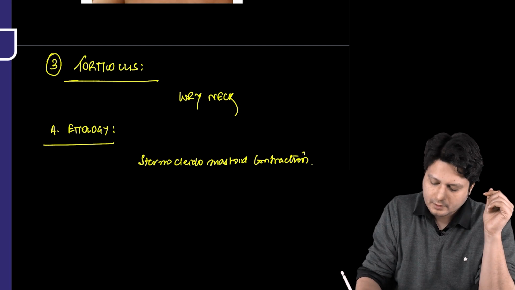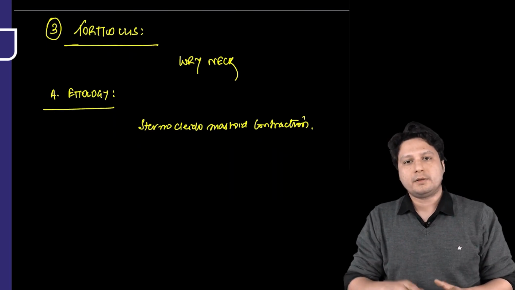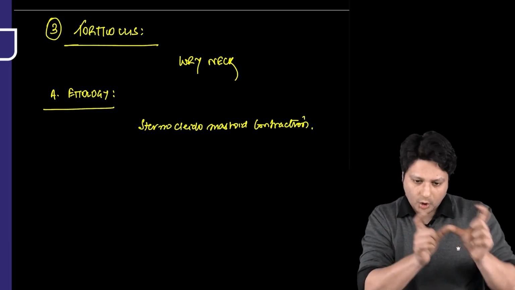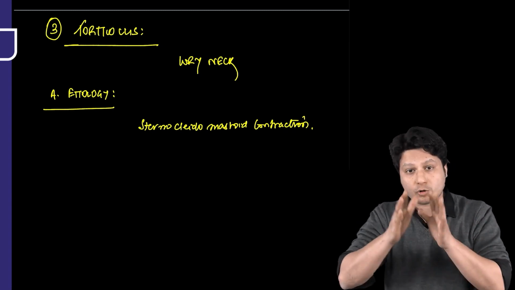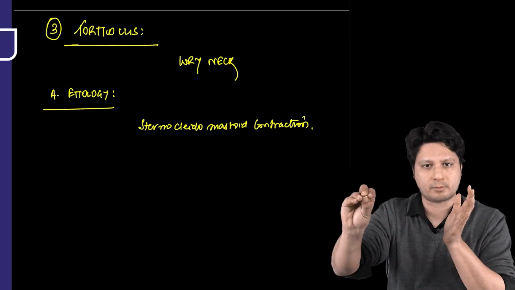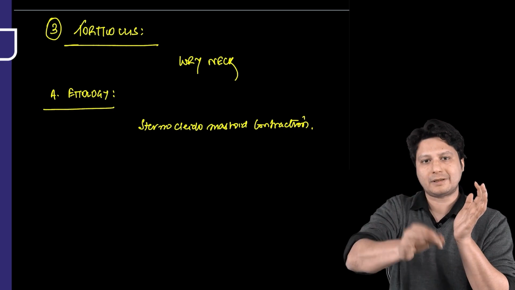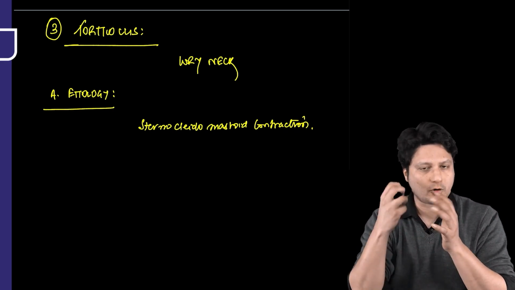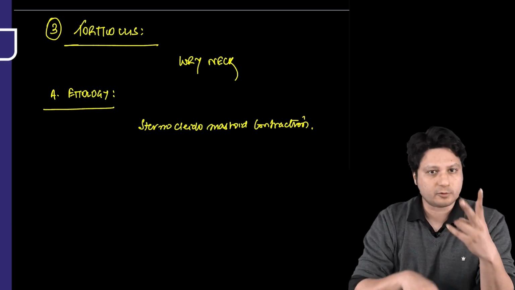All right. As I told you, the etiology could be muscular, it could be osseous, as well as musculo-osseous. What you have to remember is the muscular abnormality. Particularly, you have to remember the name of the muscle which is responsible for causing this torticolic abnormality. That is point number 1.